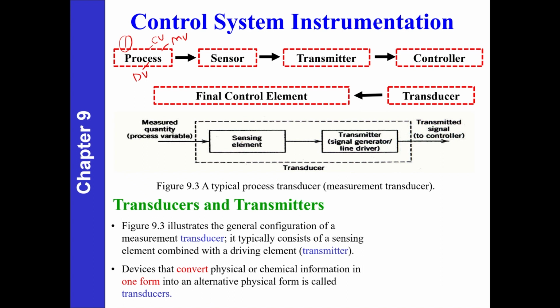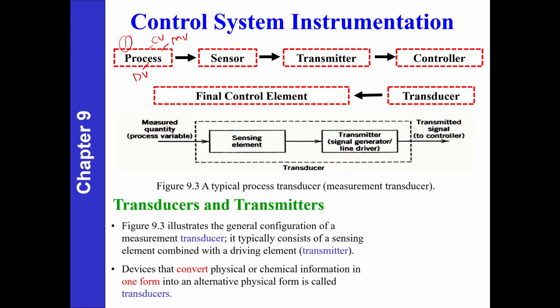From having that, you can move to a sensor. In my previous video I mentioned why we need a sensor: because we have to measure our control variable. Why do we need to measure it? Because we want to control it. We want to know whether it is high or low, and we want it to be at a specific value, which is the set point. That's why we need a sensor.